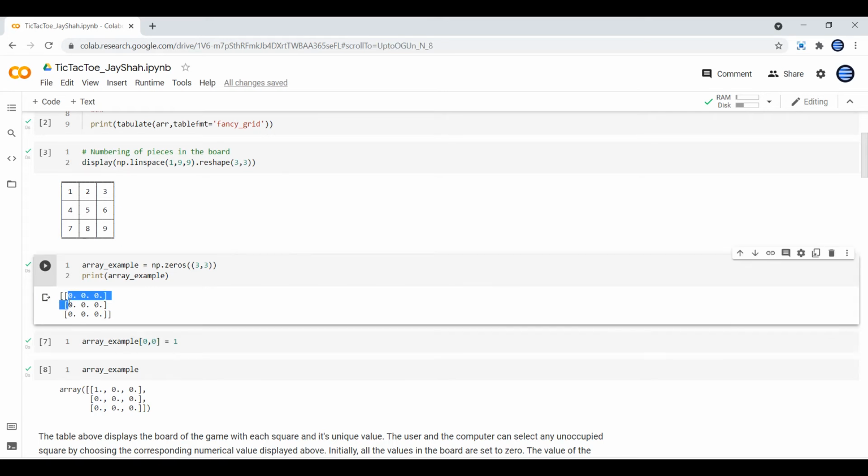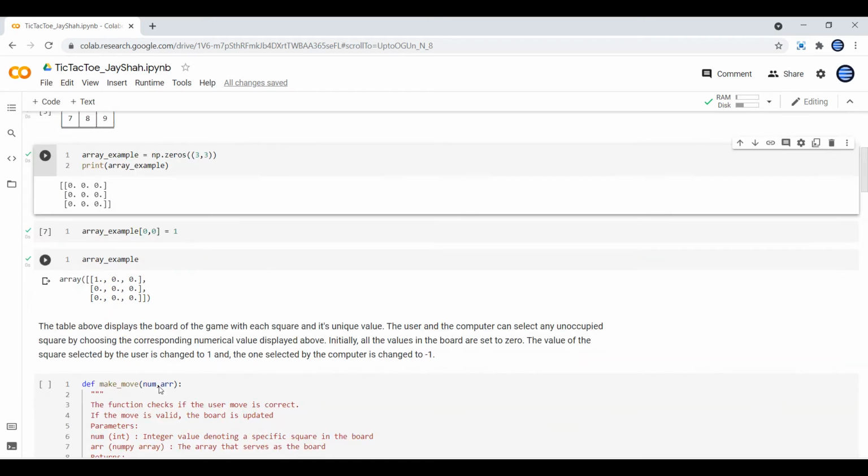So this is the first column, and this is the first row. And remember, indexing always starts from 0. So the first row has the index 0, and that's how things work in Python. So I hope you are clear with this array concept here.